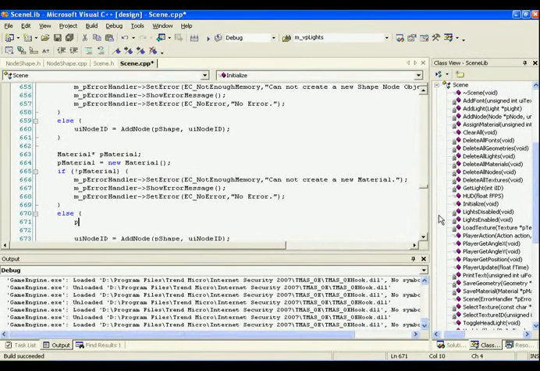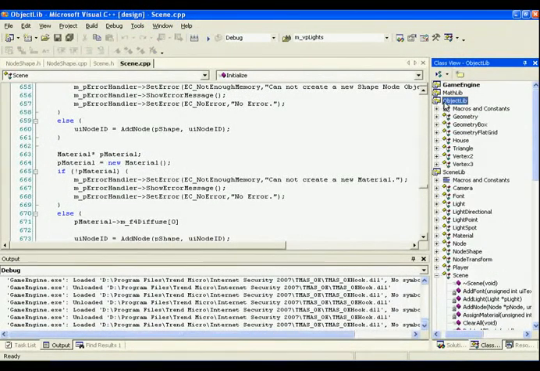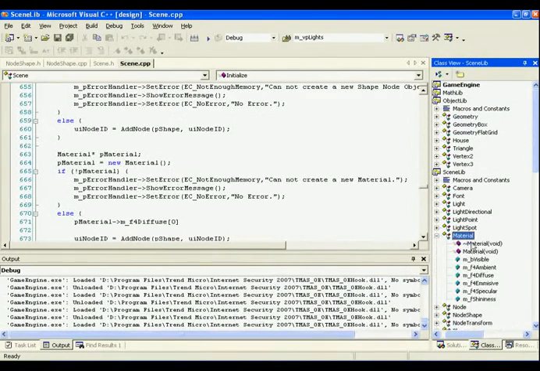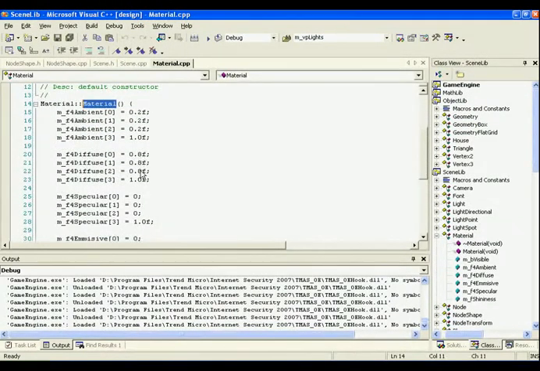So p material, let's see, what do we want to change? Let's just play around with the color, which would be the diffuse value. So by default, I do believe, well, let's double check. Material was under, where did we put the material? Here it is. In the constructor, we set diffuse equal to 0.8, 0.8, 0.8, and 1.